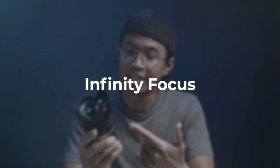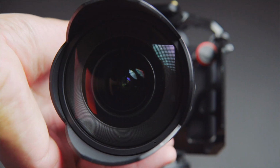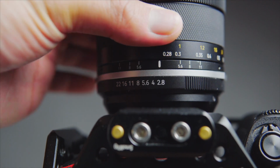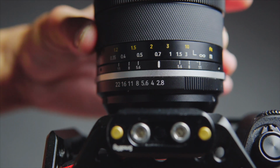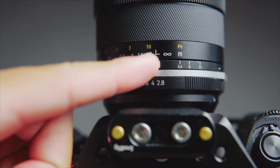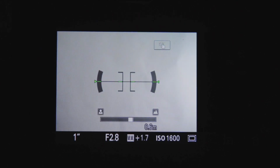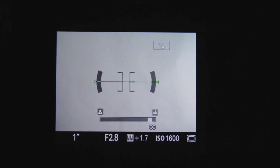Infinity focus. This is a manual lens that clearly shows you that there's an infinity distance here, which is as far as it can go. But even if you have a more electronic lens that just has a focus by wire system, you can still switch your camera to manual, and it should let you know when your lens has hit that infinity stop or that infinity distance. This will just make sure everything in your landscape is in focus.